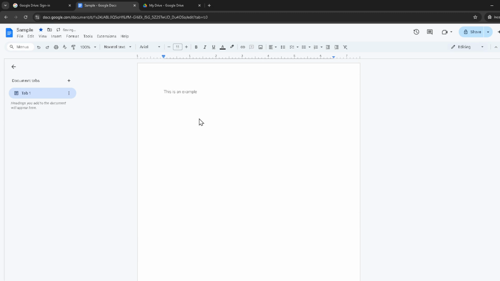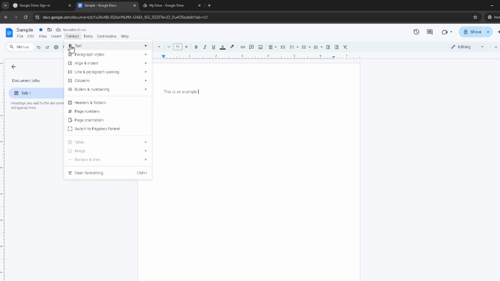From this drop-down, our next step requires us to select Columns. This might seem a bit hidden if you're not familiar with the menu layout, but it's right there waiting to transform your document layout. Upon clicking Columns, you'll be faced with a decision: how many columns do you want? Google Docs offers several predefined column layouts. Whether you're looking to create a newsletter, a brochure, or simply want to change the aesthetic of your document, this is where you make that choice.